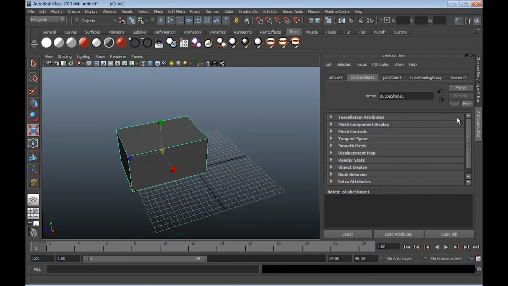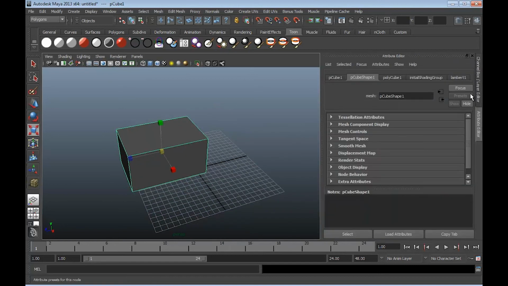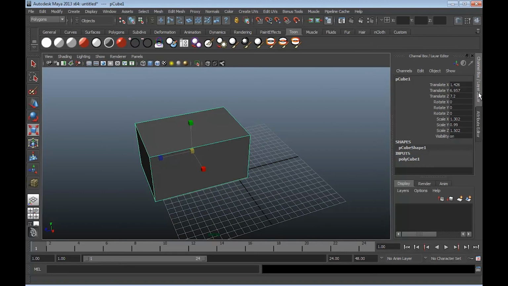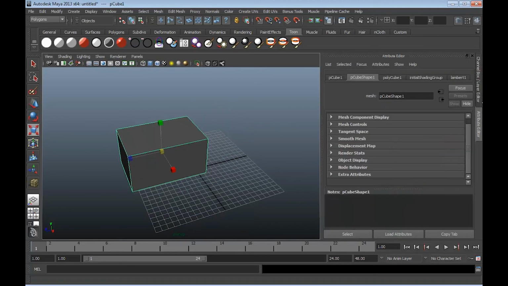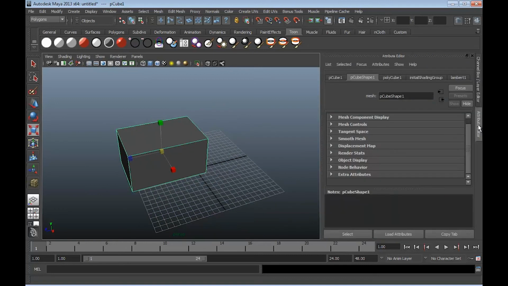Animatable probs, channel box is keyable. There you go. That was closer to what I was looking for. The channel box is all keyable attributes. Attributes that can have animation applied to them. The attribute editor, on the other hand, is all of the attributes. So Woz, you get a cookie. Good job. Every attribute that can be applied to this object in some way is found within the attribute editor. All of the attributes that can be animated can be found inside the channel box. Now, we're not going to do it right now, but there is a way where you can determine what is and is not animatable to either add or remove things from the channel box.